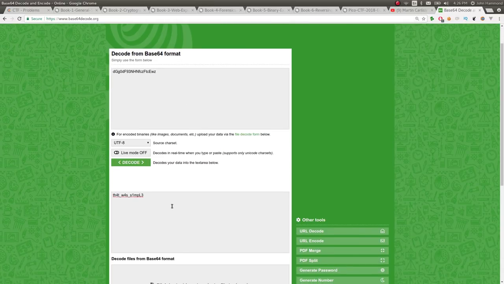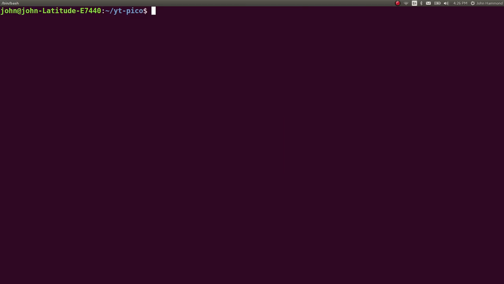I want to be able to automate this process. I want to be able to do it from the command line or from Python or whatever we're working with. So there is a utility, base64, that you just have on your command line. Normally I would echo stuff into this. I would just pipe it in, and that will decode it for us just fine.